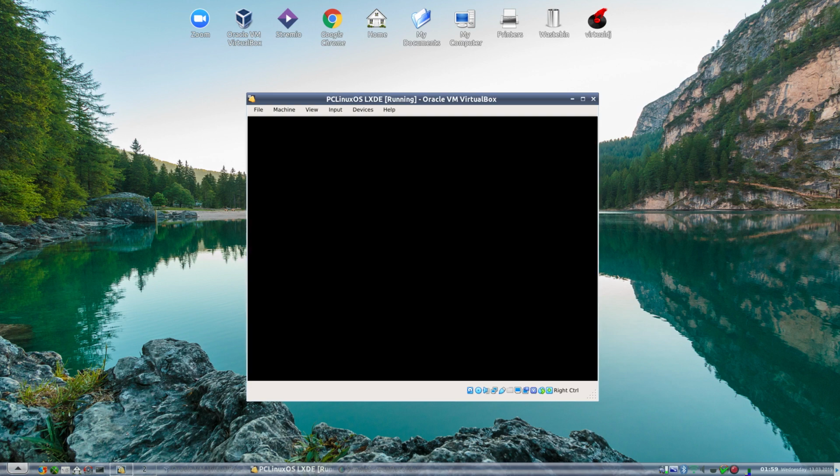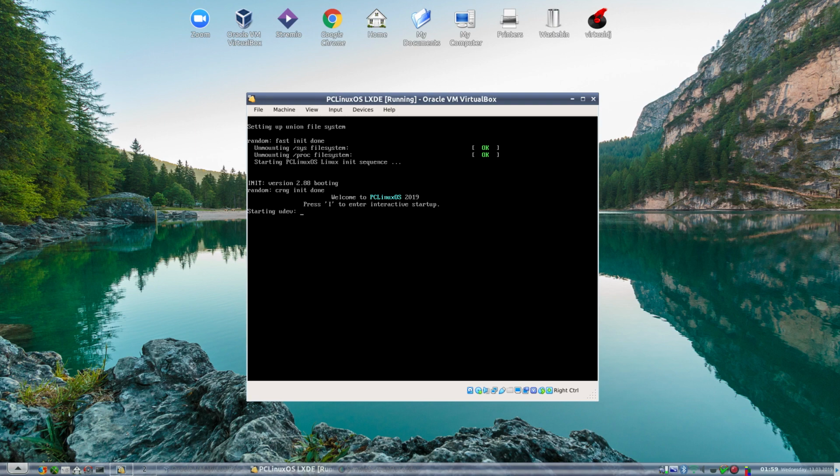Let's escape just to see if any problems occur this time. Oh dear. Okay, it went straight past the UDEV that time. I'd like to know why it does that sometimes when you're booting. It doesn't always happen.